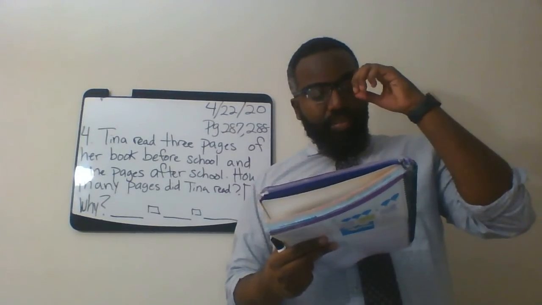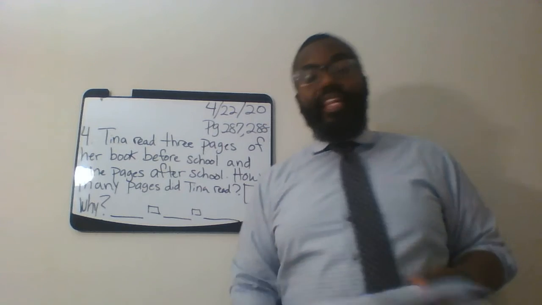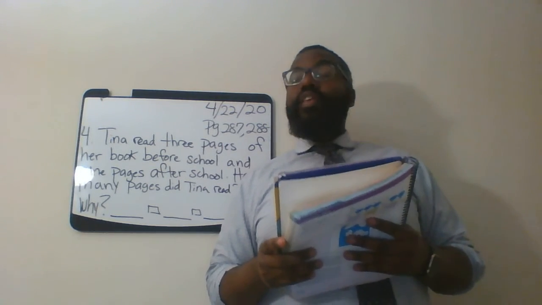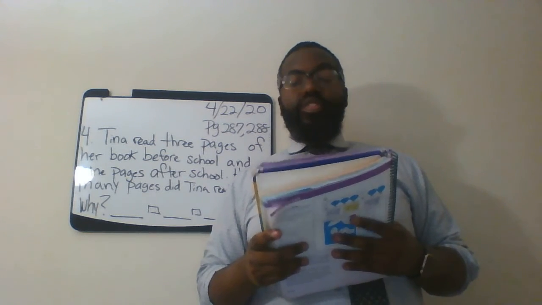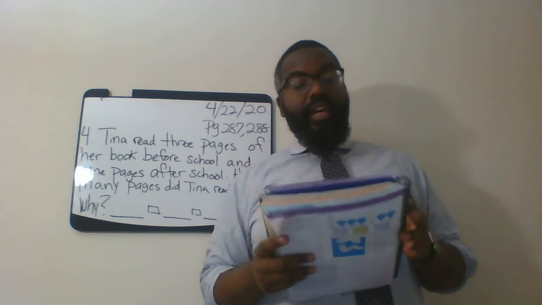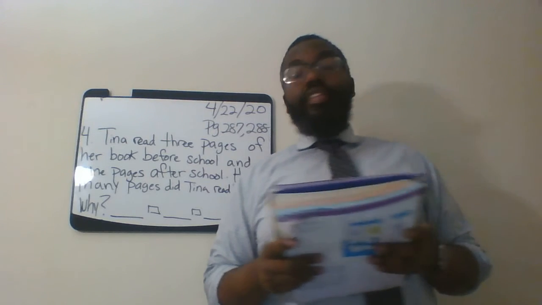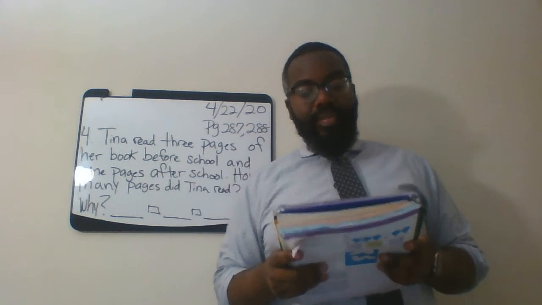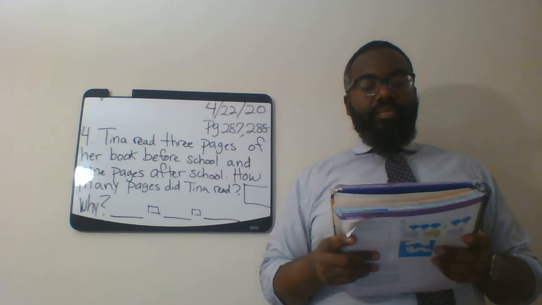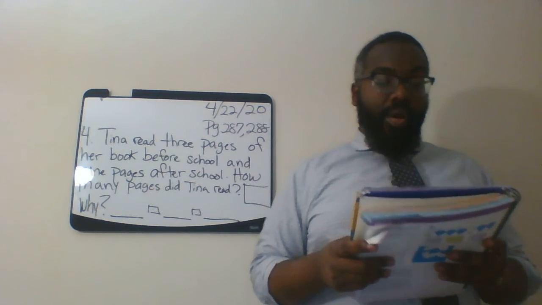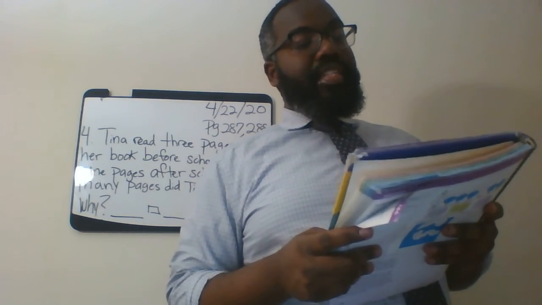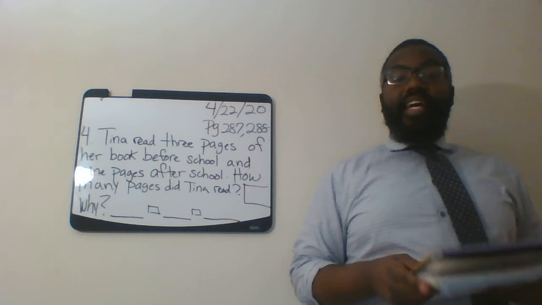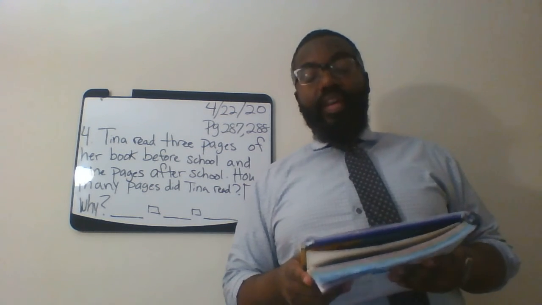As we flip the page over to page 288, let's look at number 1. Number 1 wants us to mark the bubble under the third kite from the left. So we have to know which side the left is. Then you're going to mark the bubble under the third kite from the left. Number 2 wants us to mark the bubble under the second baseball from the left.